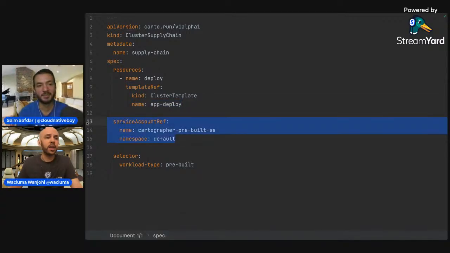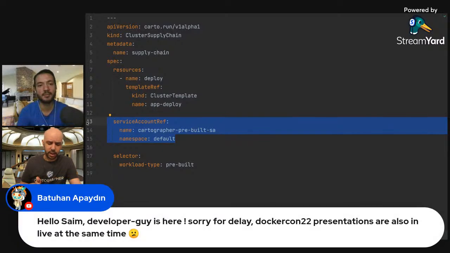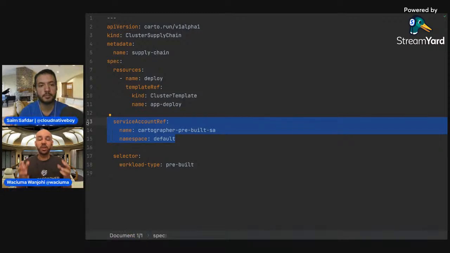In addition, our supply chain, or Cartographer, I should say, the Cartographer controller is meant to be able to stamp out resources in the cluster. It generates new Kubernetes objects. And that's really powerful.